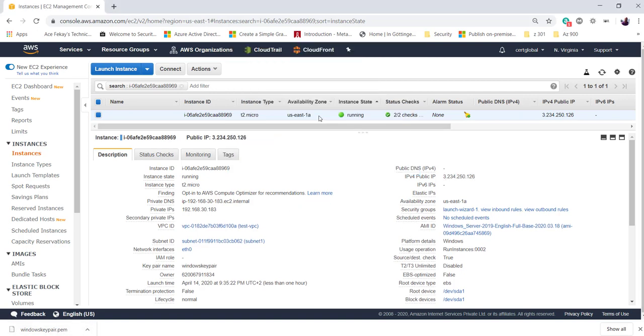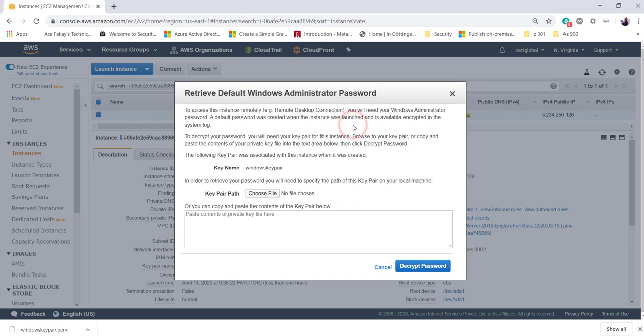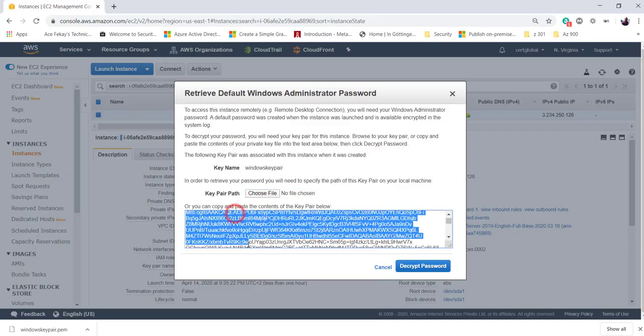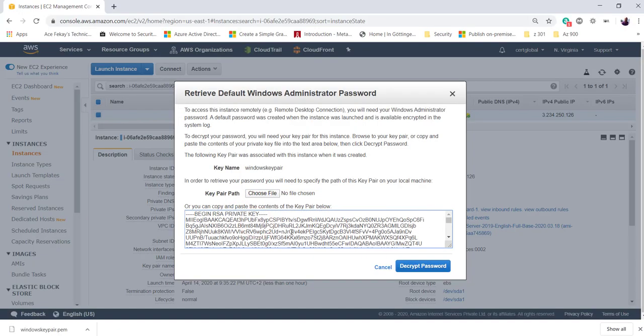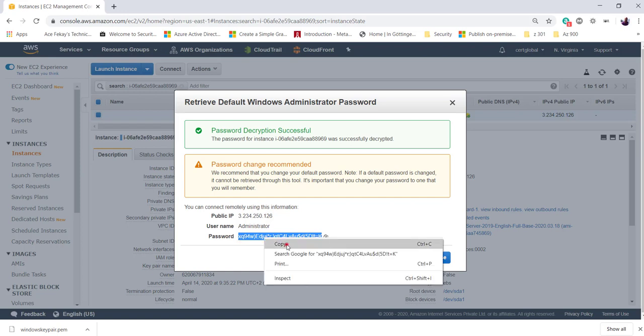So I'm gonna right click on my EC2 instance that just got provisioned, and then there's an option to get the Windows password, right? Now, of course, it's going to go into my downloads folder. So I'm going to choose file and get that PEM file from there. As you see, I've chosen the Windows key pair.pem file, and the data inside that, which is certificate information, is all retrieved from there. Now I click on decrypt password and you will see random characters here, and that is your password, right? So I will copy that.